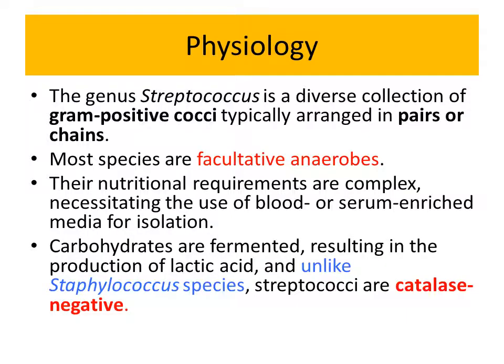Now, first slide as usual, it's a gram-positive bacteria. You can see from here. It comes in pairs and chains, is a facultative anaerobe, and it has a complex nutritional requirement. And again, when you get infected, you have all this soft tissue over there, you have muscle there, and the bacteria wants to grow and chew up your tissues. And then again, go after blood as well.